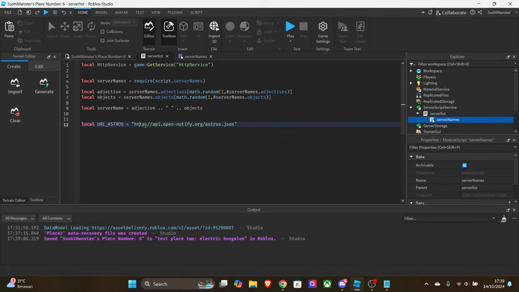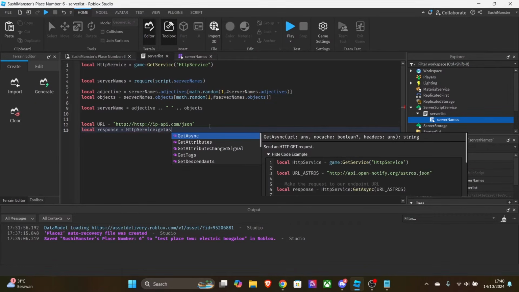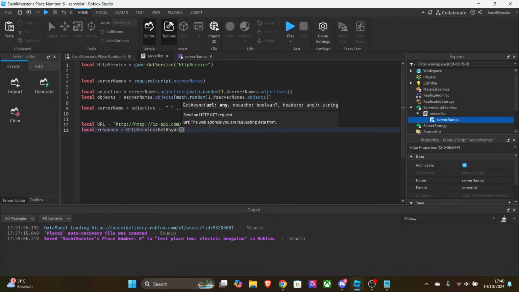Oops. You can also call other APIs like the Discord API to make something. URL, local response, get async. So this calls the API using a GET request, URL. Once you've got the data, let's decode this.